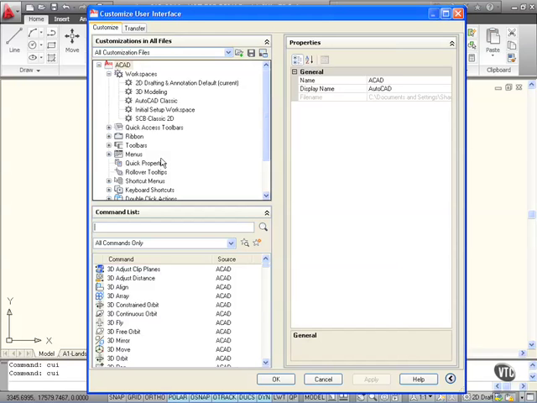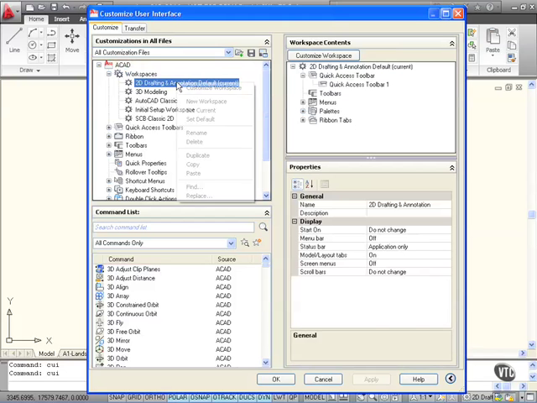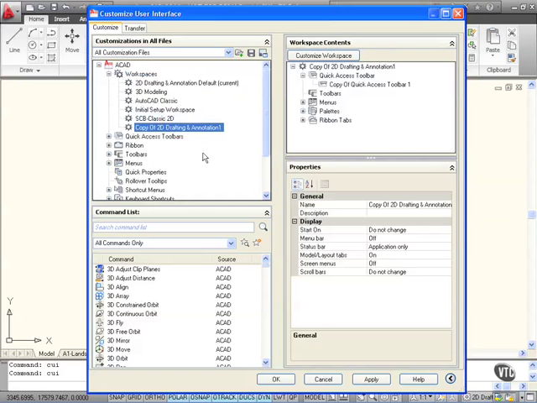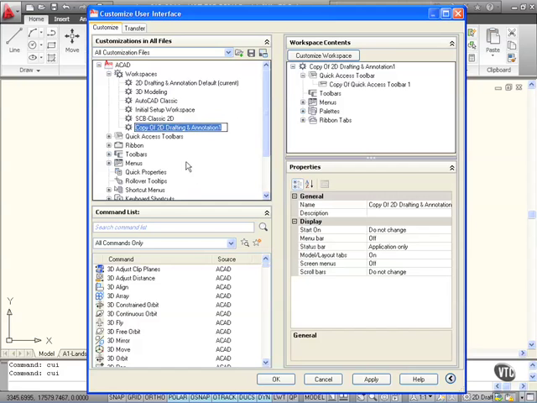Now the first thing we're going to do to avoid any complications is we're going to go to Workspaces here. We're going to select our 2D drafting and annotation here, right click, copy, and then click on Workspaces here, right click and paste. The reason I've copied that workspace is I don't want to make changes to the original one. I can then right click over my copy, rename it, and I'm going to call it SCB-custom because it's my custom workspace. It's the one where I might test setting up new panels and new ribbons and things.